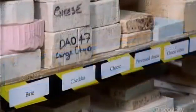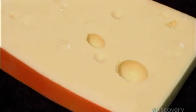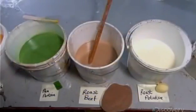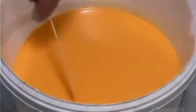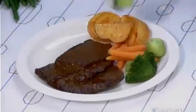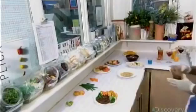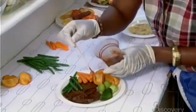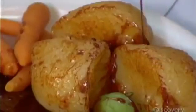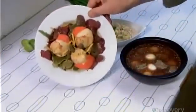At this faux food factory, there are three and a half thousand molds. Each one can be used hundreds of times and will produce an exact copy of the original every time. For things like meat and potatoes, they add color to the liquid plastic before doing the molding, which reduces the amount of painting they'll need to do later. It takes some trial and error to get the pigments just right, but when they do, this fake meal looks good enough to eat. They drizzle the beef inside dishes with gravy-colored glue, which makes the fake food adhere to the plate. Now that they've pulled this meal together, it should never come apart.